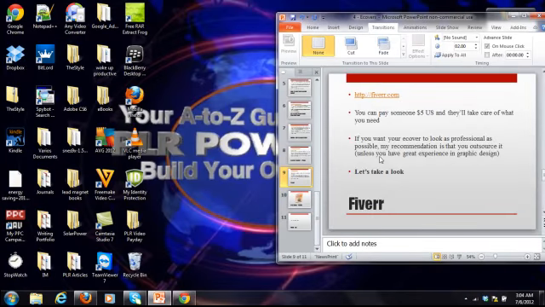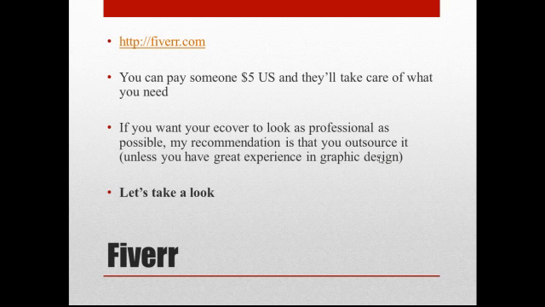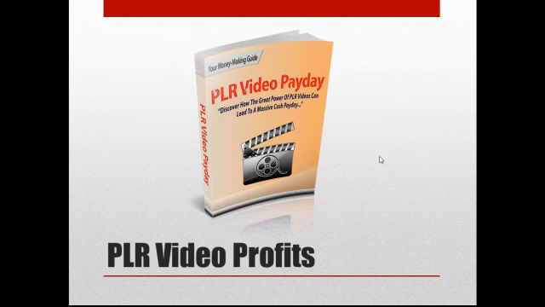So that's that. Fiverr is probably, in my opinion, the best option out of anything. And it's actually what I used to create my PLR video payday e-cover, which is this. If you can recall, it's in line with the header of the site that we already modified. PLR video payday. Discover how the great power of PLR videos can lead to a massive cash payday. So like I said, you want your ebook to be attractive and something that people will want to open up for themselves.